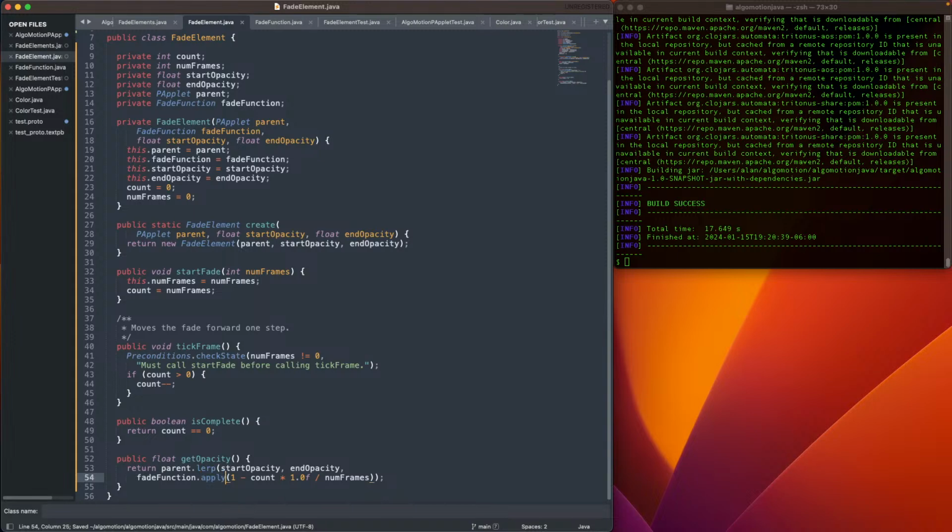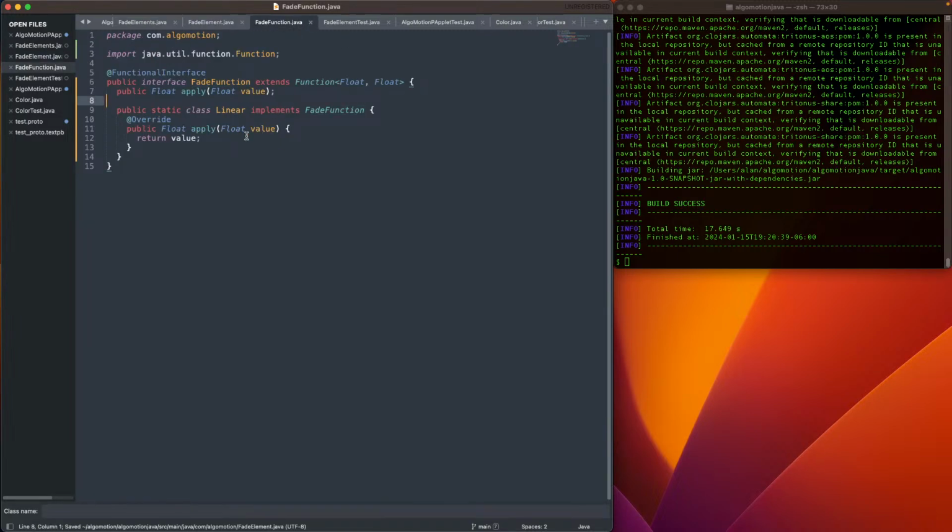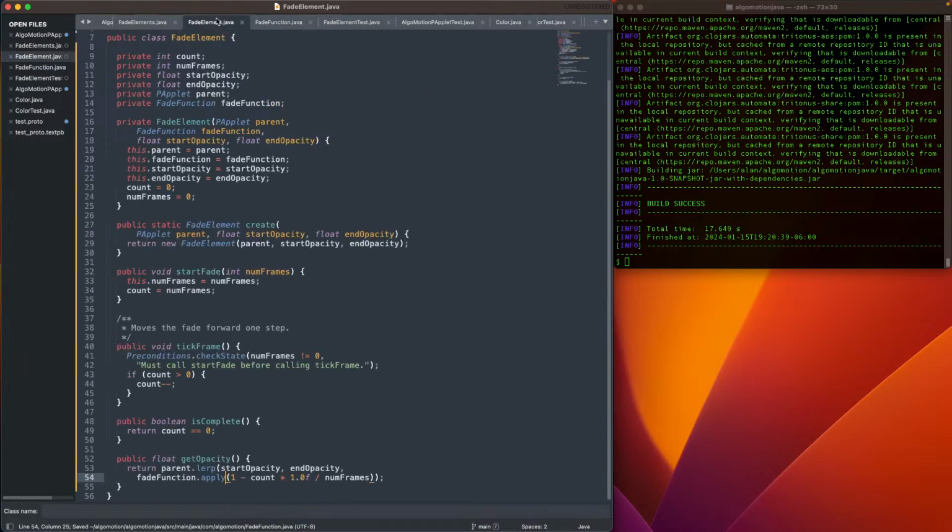So now we can affect the shape of our fade. And with linear, it should be no different than it already is.